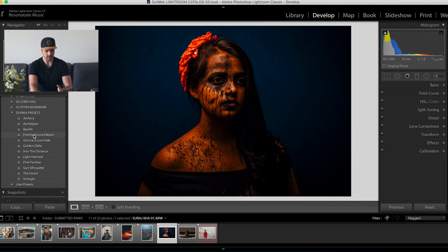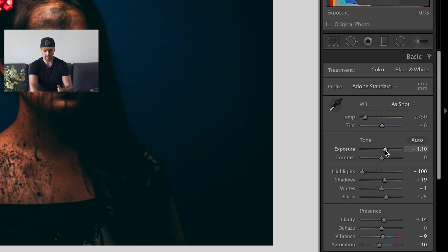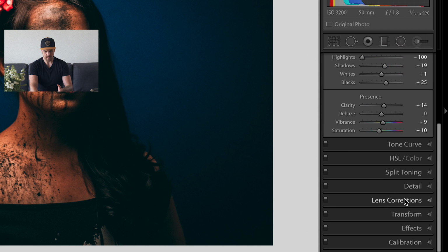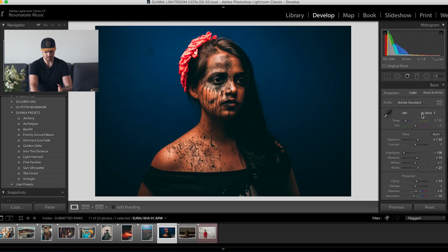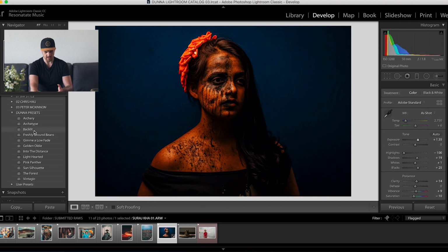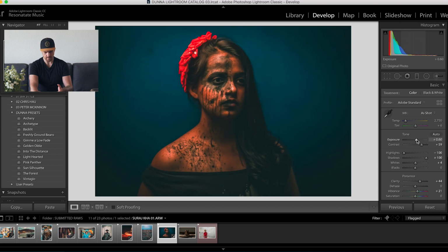I really liked freshly ground beans, I think, on this one. And then let's go in, go to basic, bring up my exposure. Lens corrections to get rid of the vignette. I mean, that's keeping it pretty natural looking. If you wanted to go crazy, backlit was a little bit more intense as far as everything going on there. Bring that up. That's very cool. So before and after. Love this photo.